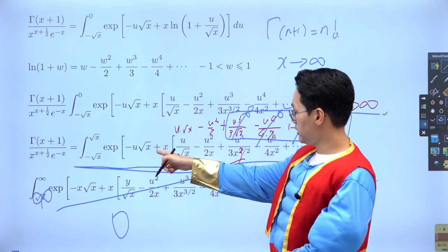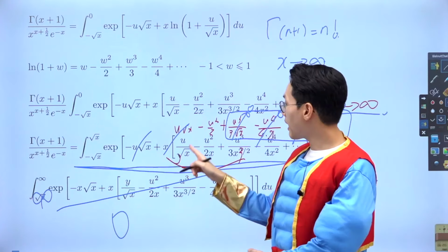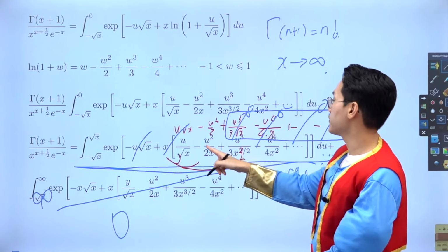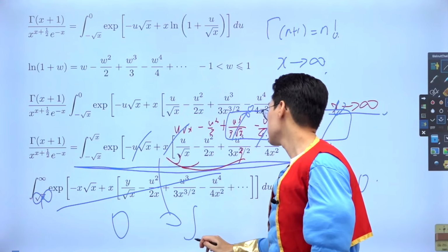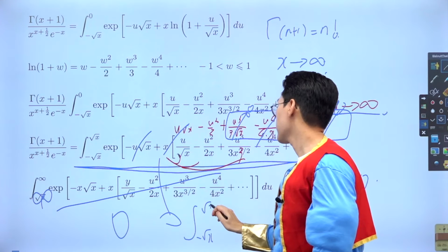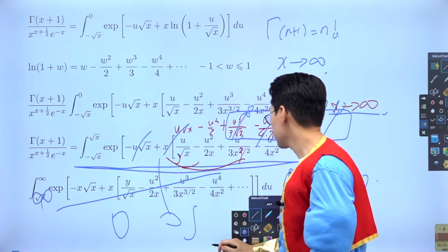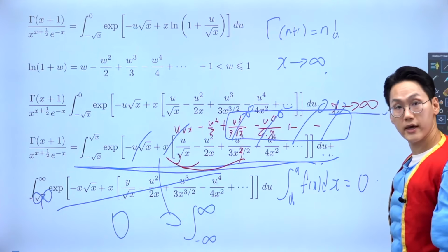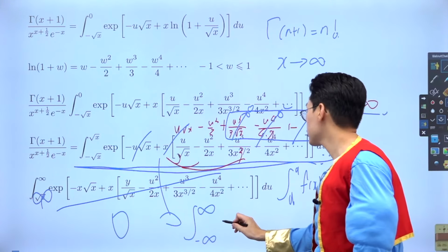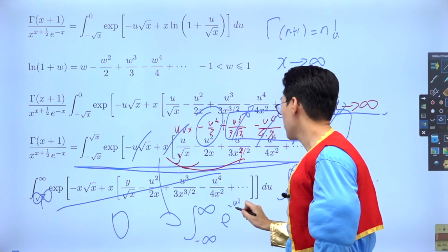And thanks to my initial term, it actually cancels out with the first term here. So I'm just left with, my friend, what? This integral is just going to be from negative square root of x to square root of x. Well, I'm sending x to infinity, isn't it? So if I send x to infinity, this is going to be negative infinity to infinity. Okay, that's beautiful. And now I'm going to have e to the power of just the one term left, which is minus u squared over 2 du.